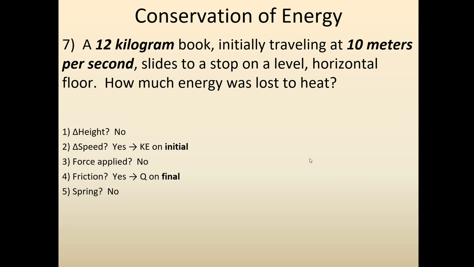So from here, we know that we have KE equals Q. Once again, they don't tell us what the KE is, so I'm going to plug in the equation 1/2 mv squared for kinetic energy. There is no equation for Q, so it just stays where it is. We're actually looking for the energy loss, so we're going to leave it as Q. Again, we don't always plug in the equation for everything. Plug the numbers in, solve for Q, and I get 600 joules. So that's how much energy is lost. We started with 600 joules of kinetic, we lost it all, therefore we lost 600 joules to heat.